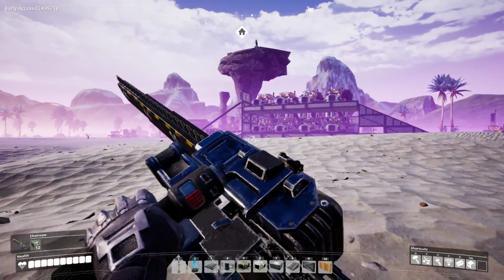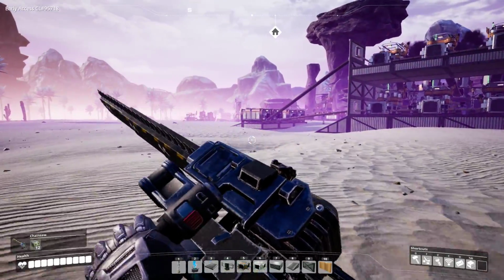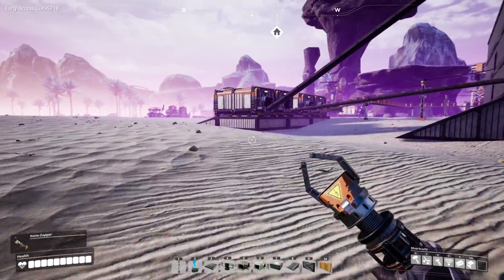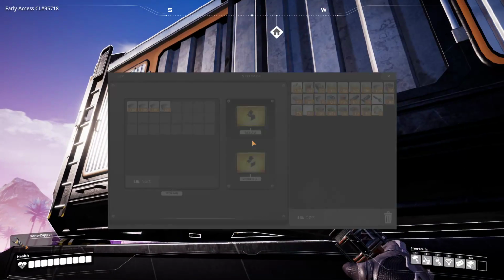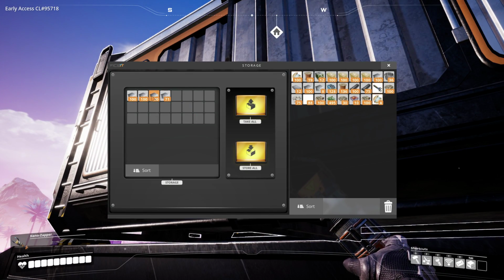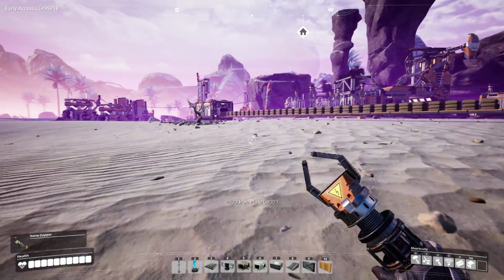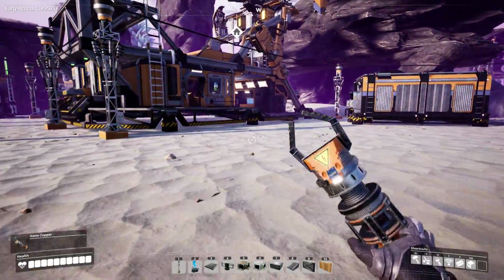There's all the machines working away. At some point I'll encase that in walls, but I can't be bothered quite yet. There is work to be done. Also, let's get this out of my face. There we go. Now how's this looking? Very nice. Can I take some? No, you're not allowed to fill up a stack here. You've got to put half a stack in so you can take a full stack out and put it in the empty slot. Slightly frustrating. Hope they fix that later.